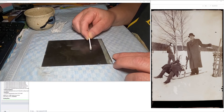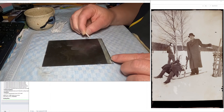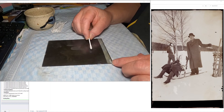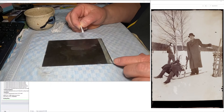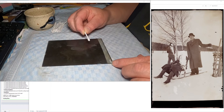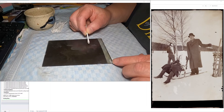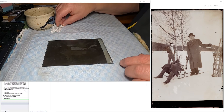This will be interesting. I'm not putting much pressure. So there's no rubbing motion, very, very minimal. Just try to see if it picks up the material. It could very well be that this black is the actual emulsion that comes off, but there's no way of knowing really, until it dries up a little bit. Let's put that away and try to dry it up.